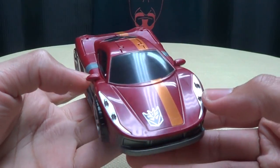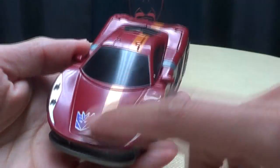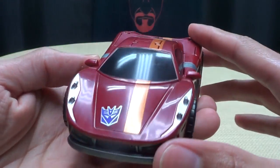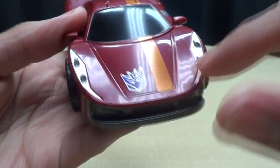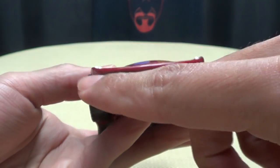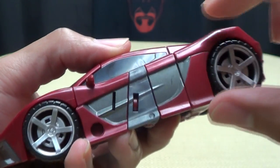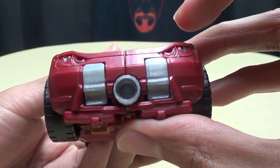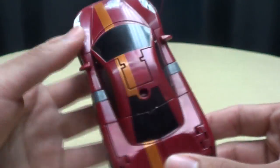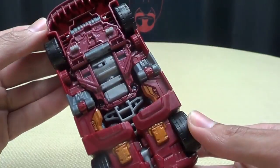Here he is in his car mode. Very nicely done. I just love the color of the plastic here. He's got the nice gold stripe going down right there. Decepticon symbol, nice silver here for the headlights. You got some nice gunmetal gray going on in this figure too. Very nice, and down the side also. Silver rims. Just really, really nicely done. I really like the way this figure came out. It just looks really, really good. I love it.